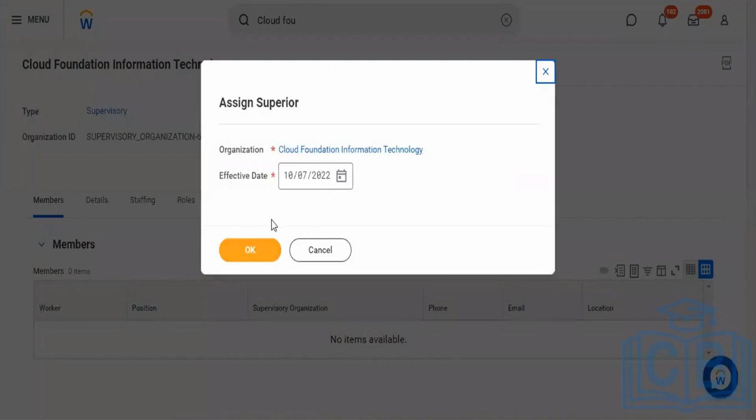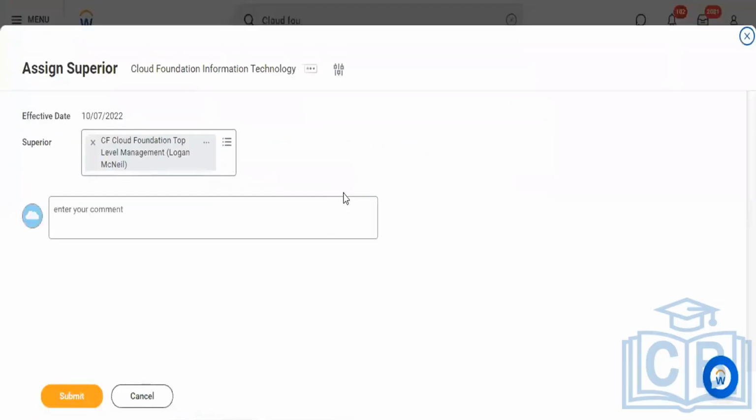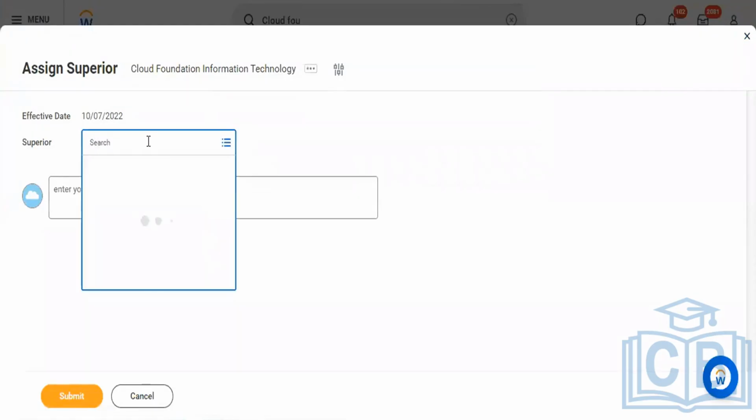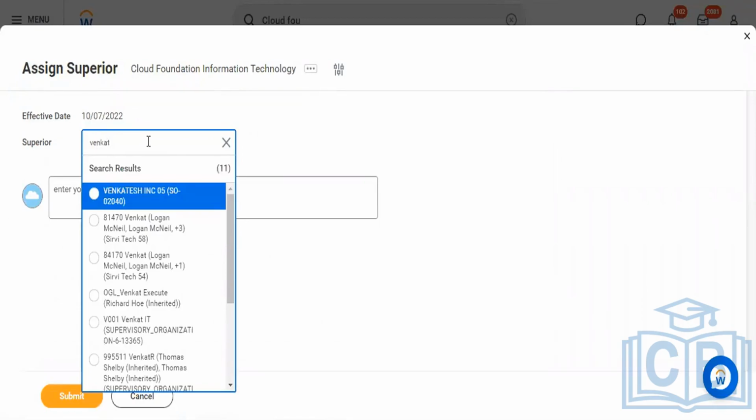Select the automatic date of today. Tap. And coming to here, you need to select your supervisor's name. I'm selecting my Venkat ID here.